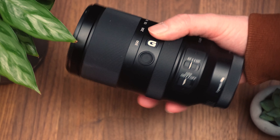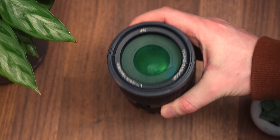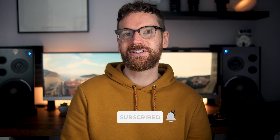The aperture range of f4.5-6.3 means it is not the best in low light, but that's really not why you should be buying this lens — it is sharp, has autofocus, and is great for outdoor shooting. The minimum zoom of 70mm means it's totally unsuitable for shooting like this video — it'd be zoomed right up my nostril. You really need to be careful that this is the right kind of lens for the shooting you're going to be doing. So if you're going to do bird photography or take photos of a local sports team, this is great, but not if you want to be vlogging. It is a big, bulky lens so it's not very travel friendly. The RRP is around $900, though it is often reduced — I picked mine up new for around $500, so it's well worth shopping around.